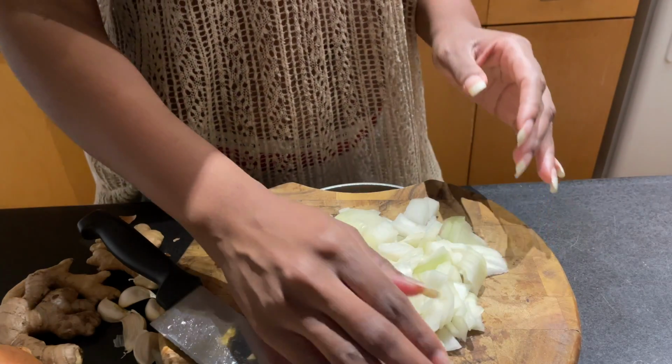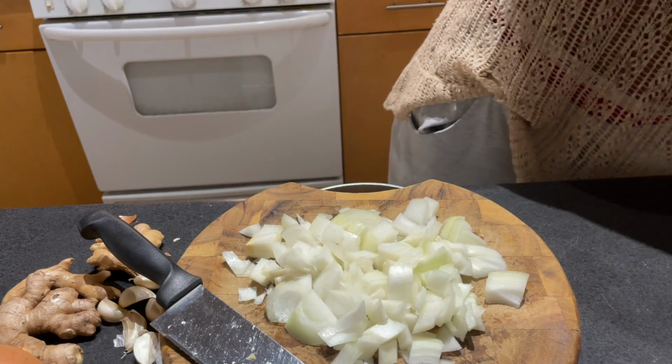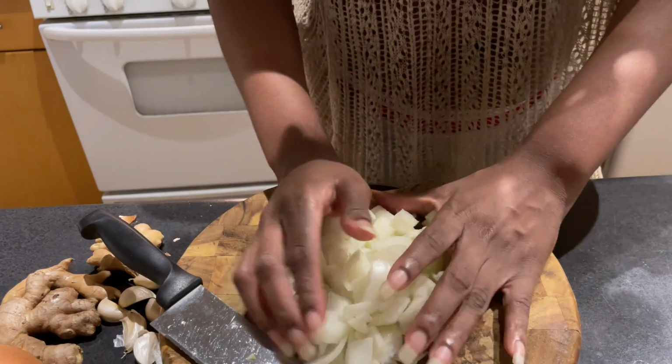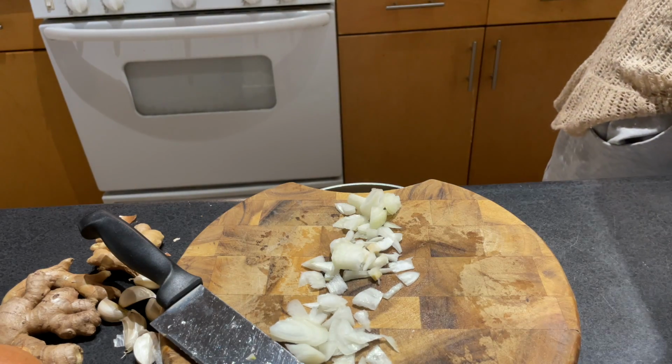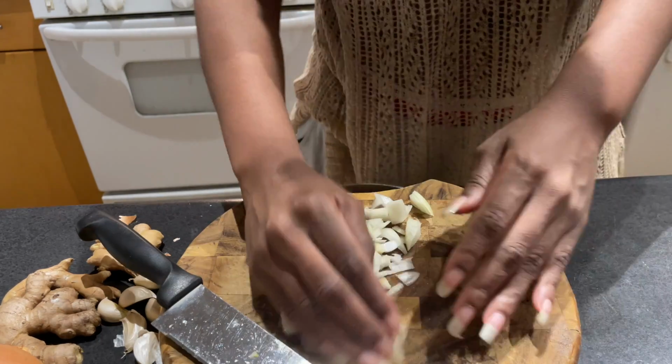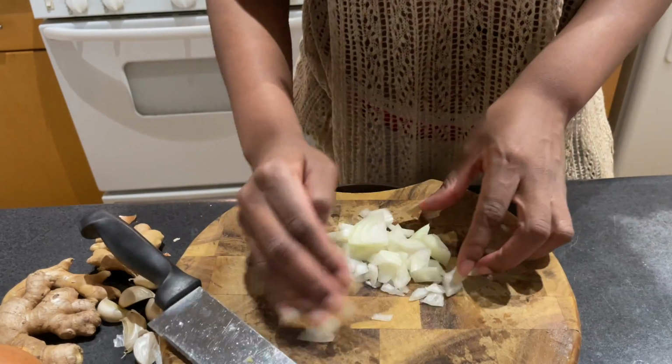Okay. So now, as you see, I'm going to grab it and shift over. What I'm doing is I'm putting all the seasonings in the pot with the chicken. So as you see me doing this little shift and putting something over there, I'm putting the spices into the pot with the chicken.